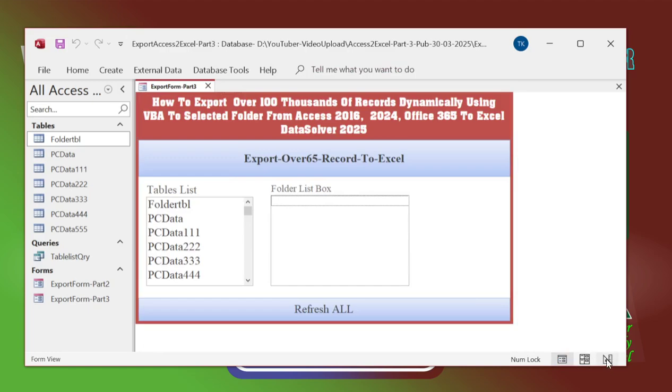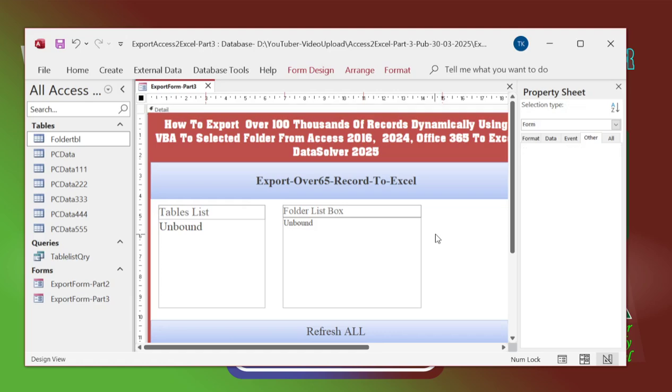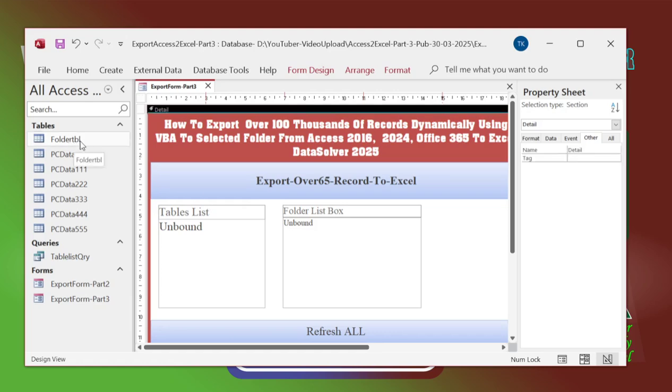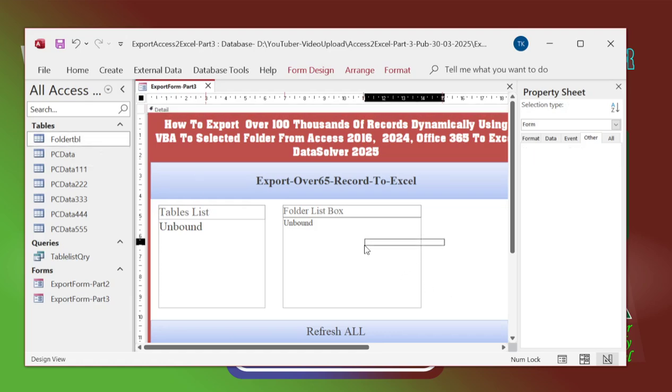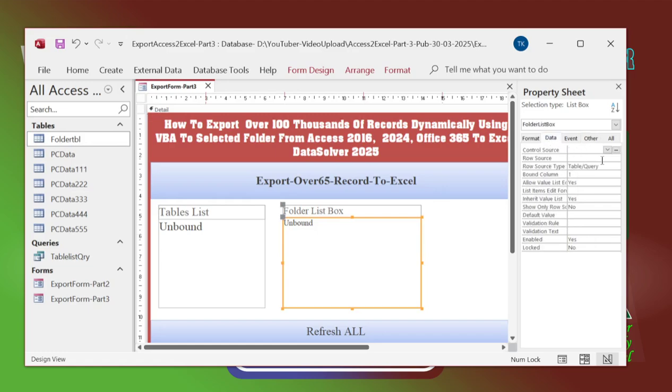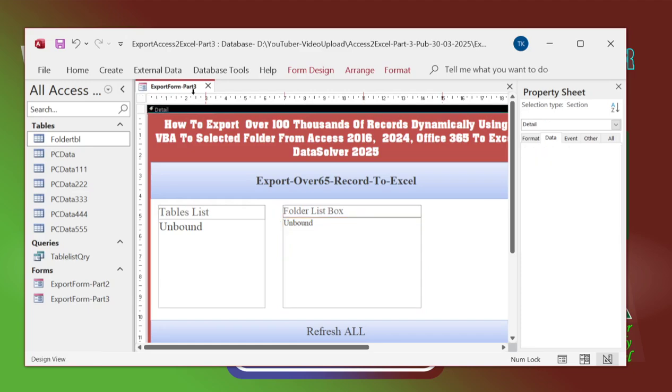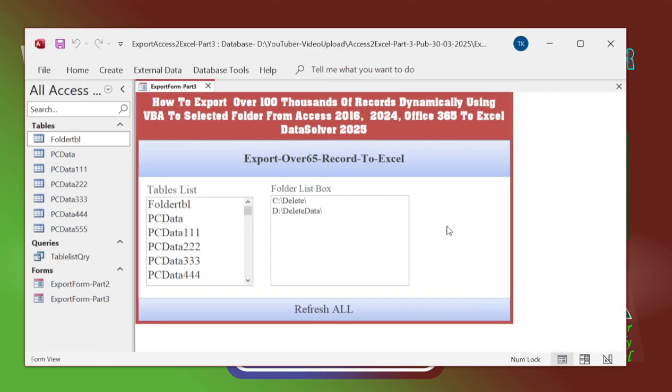For us to make it go back to our design view, to populate this product table, we're going to select our list box again, go to Data. The Row Source Type, which is very crucial, is already Table or Query. I will leave it there. I'm going to use Table this time around. I'm going to select Product table, which is fine. If you go back there from View, as you can see, the tool is there. So click Save.